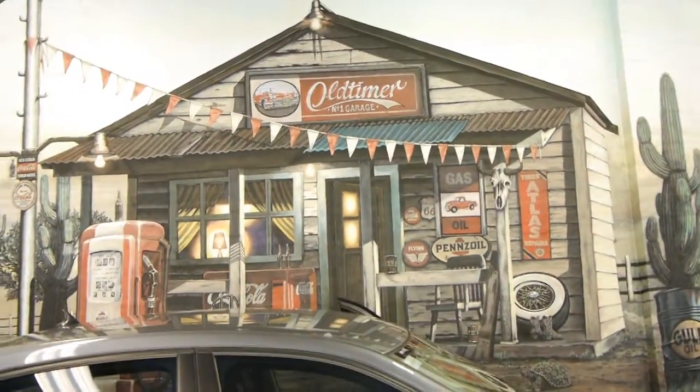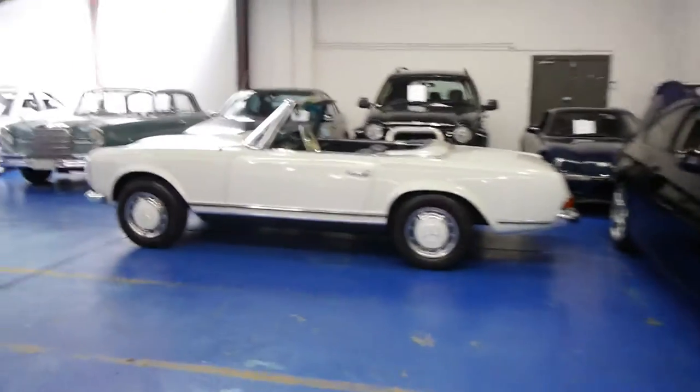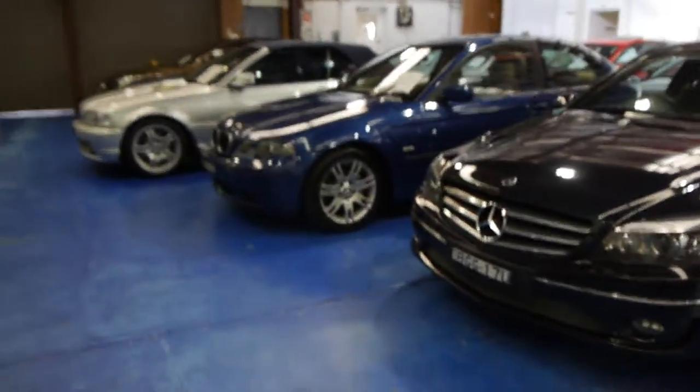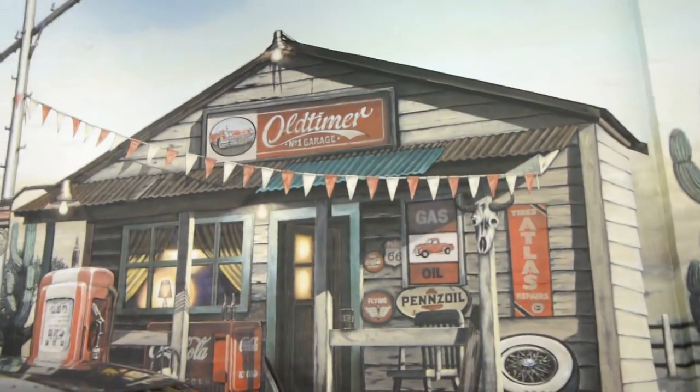Our company is called the Old Timer Centre. You'll see our mural up there. We're located at 101 to 103 Illawarra Road. We're very passionate about what we do. We've got 80 cars, probably about 70 on display, and they're lovely. The cars here are well-priced and in great condition. $15,990 for this car is exceptional value for money. My name is Richard, or you can see Phillip, and we really look forward to showing you the car in person. Thank you very much for taking the time to watch our movie. Hooroo.